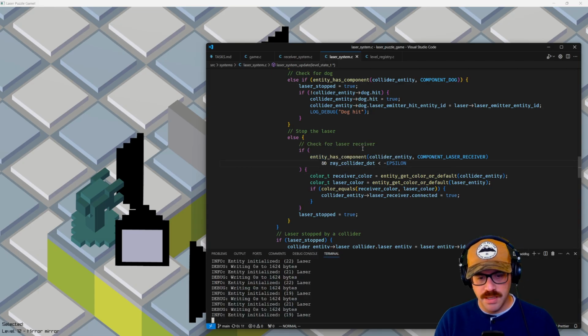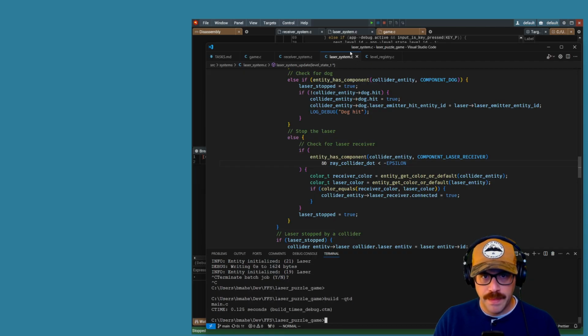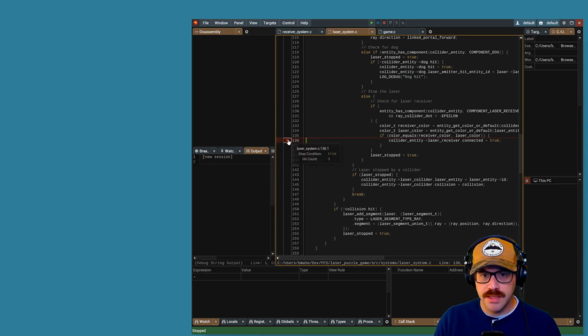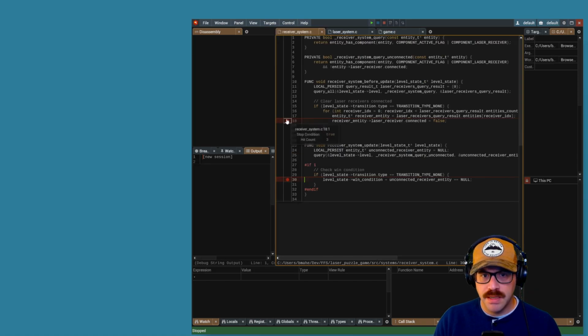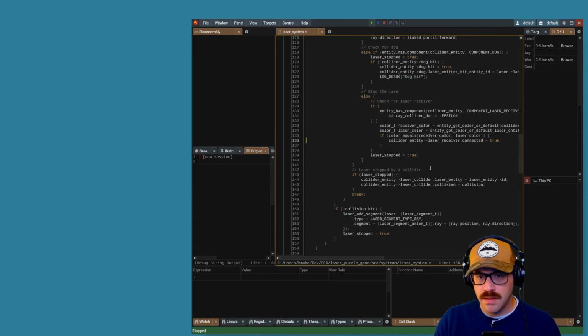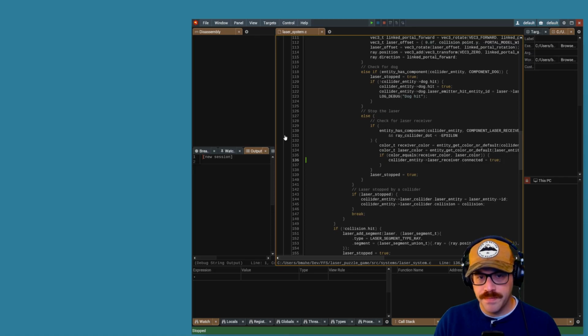Dot is less than epsilon. Let me check that value. That's in the laser system. Let me clear all these breakpoints for a sec. And here.